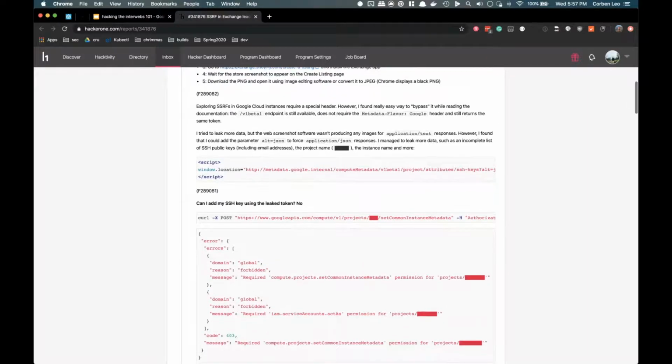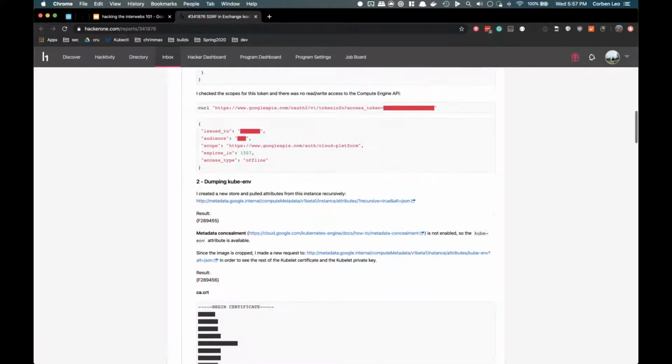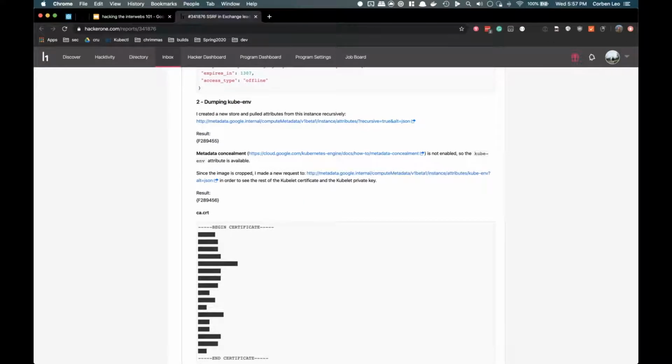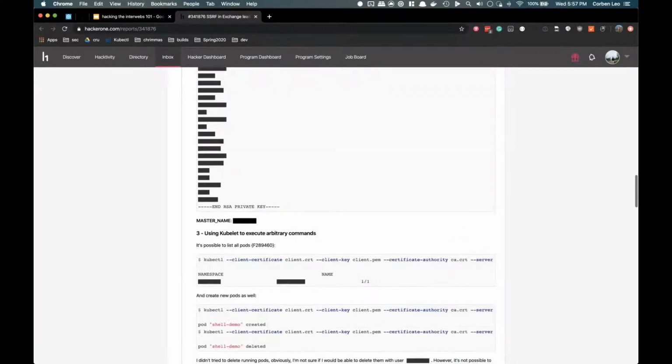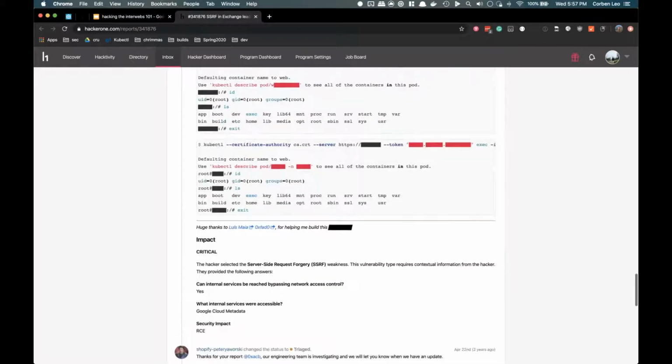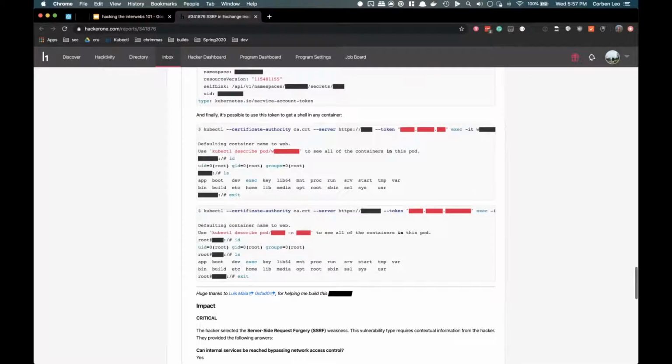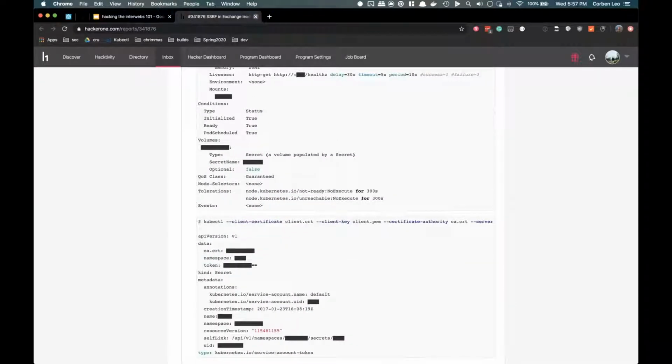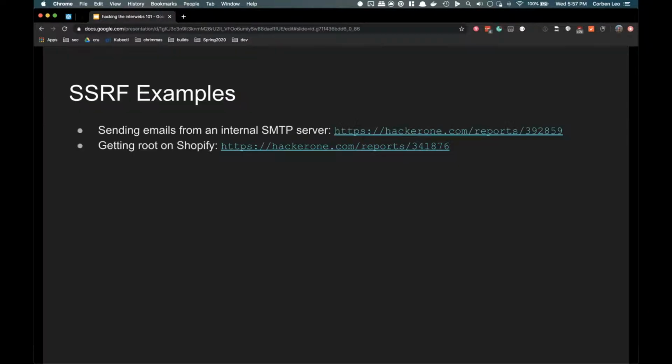Eventually with that token, he was able to pull down their secret keys for Kubernetes. From there, he had root on all of their Kubernetes instances, which is really, really bad. That was also a cool bug and a cool example of what SSRFs can lead to.